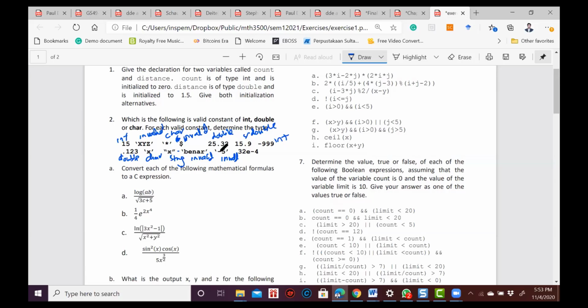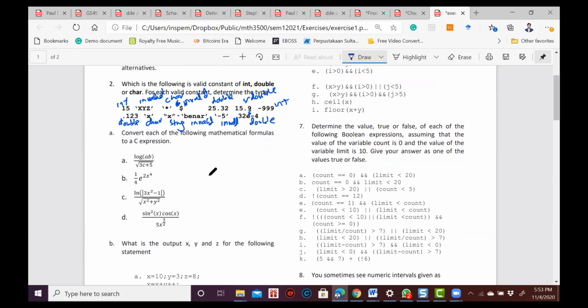If it is two, it is not considered a character. It is considered a string, but for a string we have to put double quotes. Now the last one is a double, because of the E here. Okay, finished.